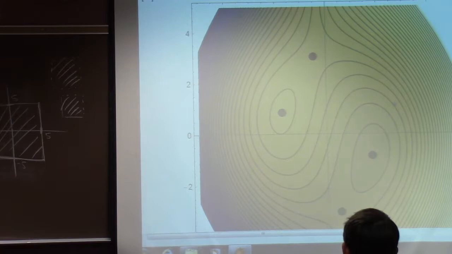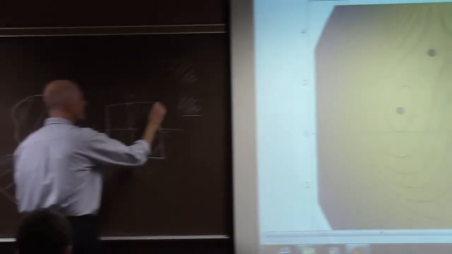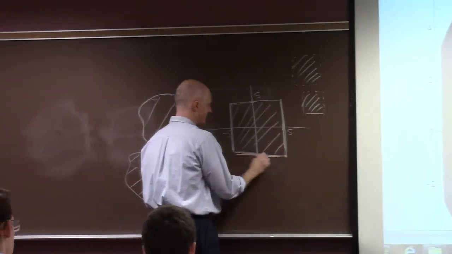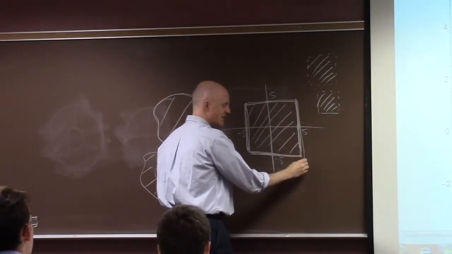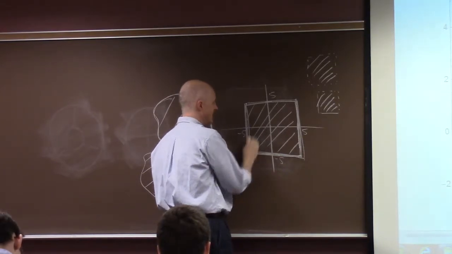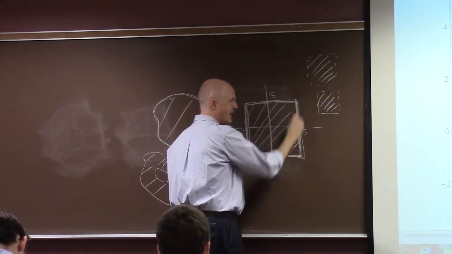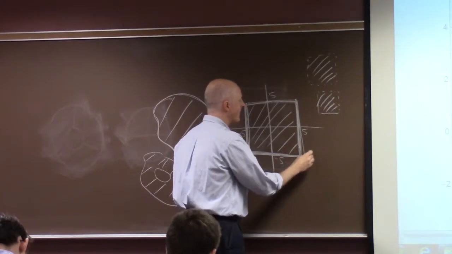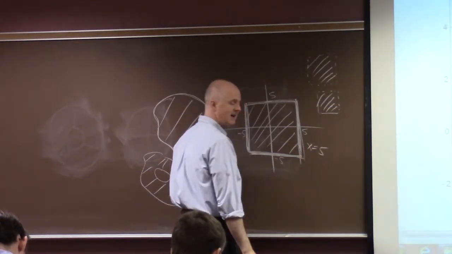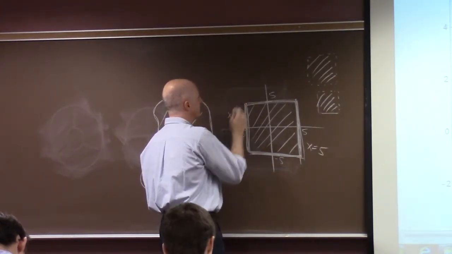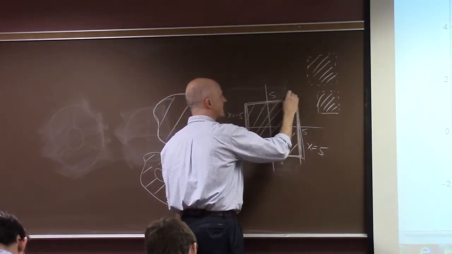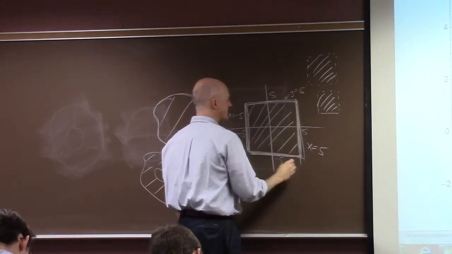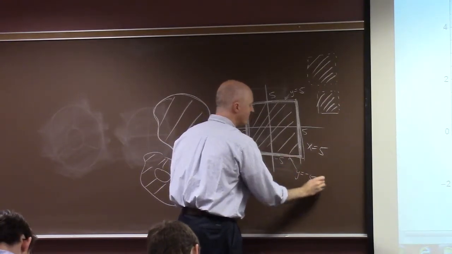But how do you figure out where they occur? You had a problem or two like this, I think. You remember what you did? I'm suggesting what you should do here by going over this drawing. You should think about the function along each of these line segments, because that's the boundary. This line segment is where x equals 5. This one's where x equals -5. Up here, this line segment is where y equals 5. This one's where y equals -5.